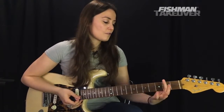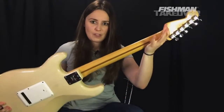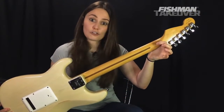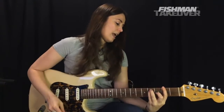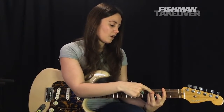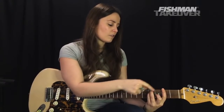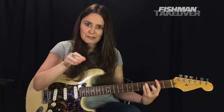Okay, so first finger, put that across all six strings, okay? Thumb placement, I have a Strat. So see that skunk stripe on the back of the neck. That's where I want your thumb, okay? And I would say have it between your first finger and your third finger, so the thumb and the second finger should be staring at each other, right? Stare down.